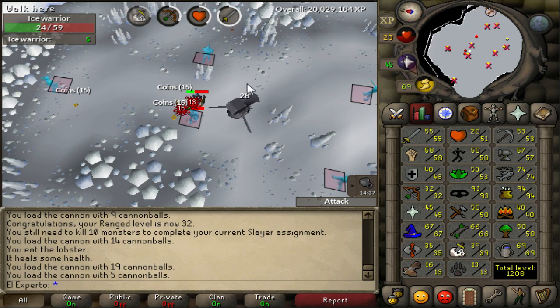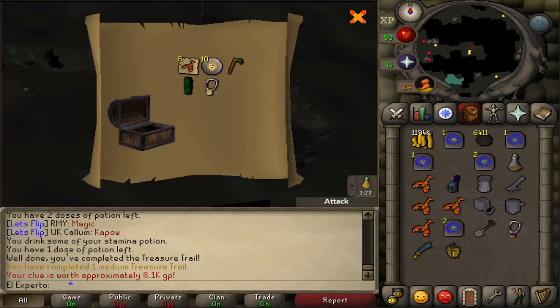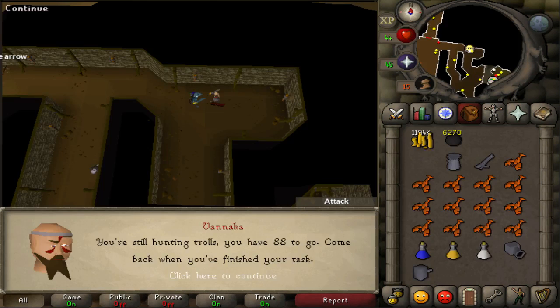So once I complete this task, we're going to go do the medium clue, and let's hope for some ranger boots. First medium clue completed on this account, and we got some 3rd age lobsters, also some chaos runes, adamant axe, green d'hide chaps, amulet of power, or I think that's just a diamond amulet, but no ranger boots, so better luck next time.